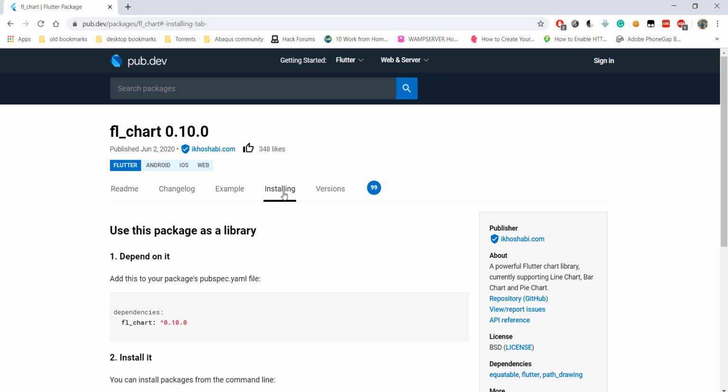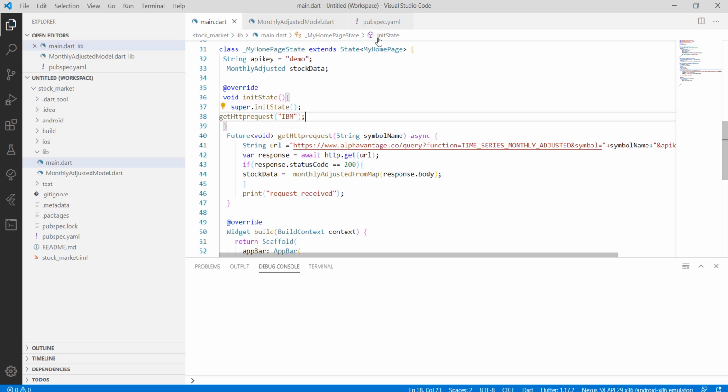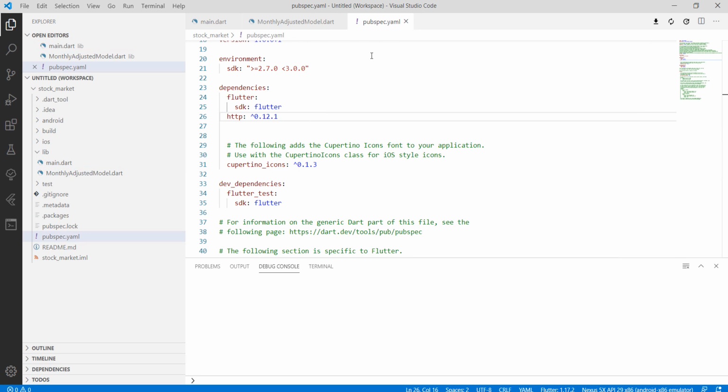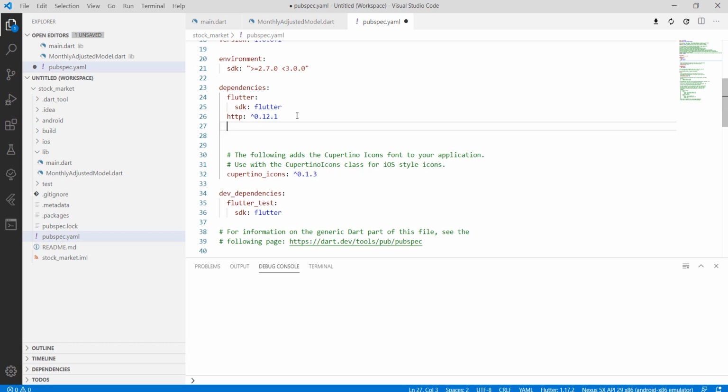Okay, add the dependency in your pubspec file and let Flutter run pub get.